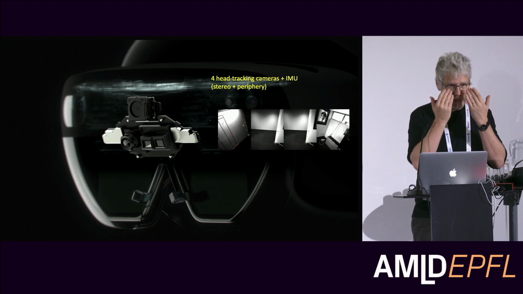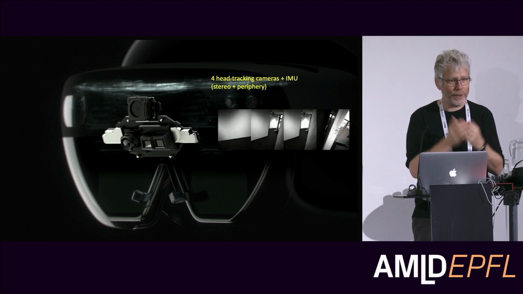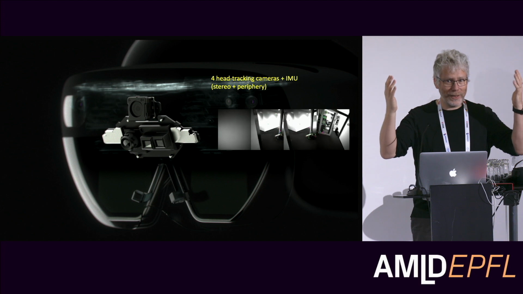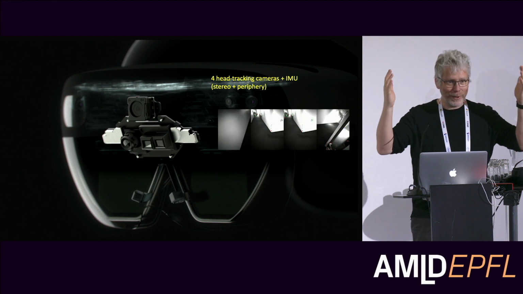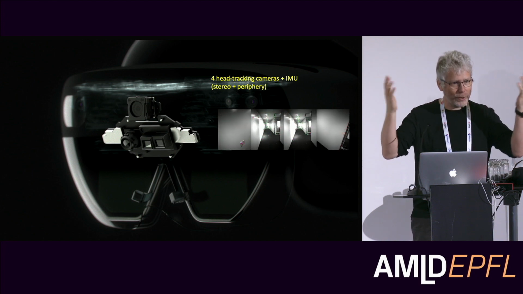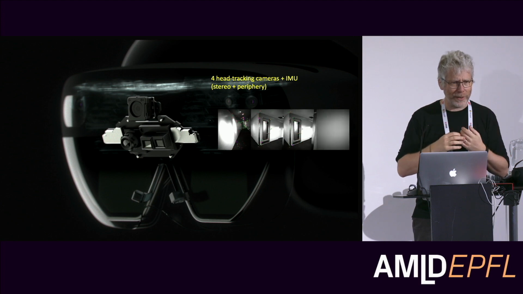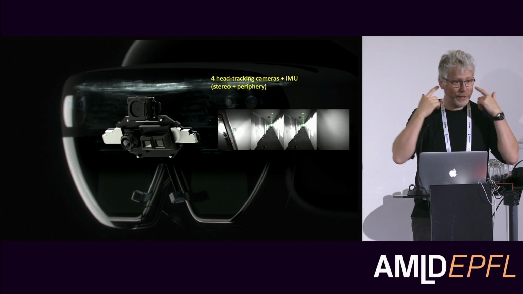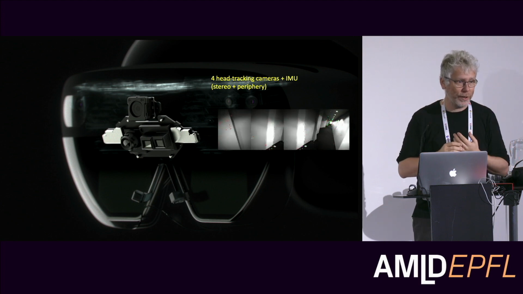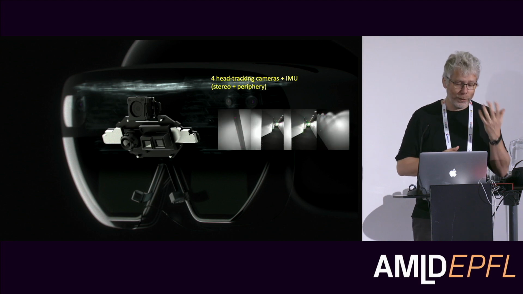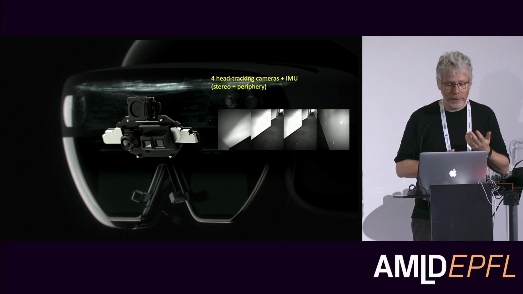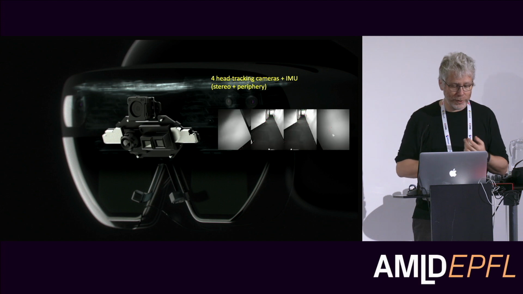It very much works like our brain perceives motion in the world. We have 2 eyes, stereo in front of us. We actually have additional peripheral vision. I still see both of my hands here, very far from the center. I only see them monocularly. And then beyond that, we of course also have our inner ear system that essentially is an inertial system. And so very similar to how we perceive motion in the world, HoloLens is essentially doing the same.